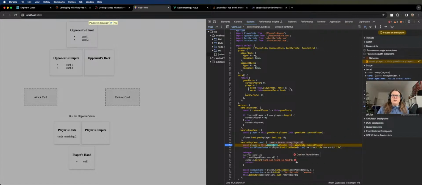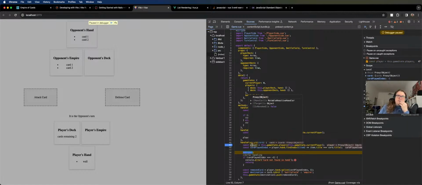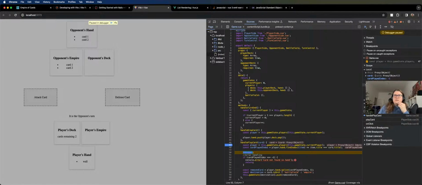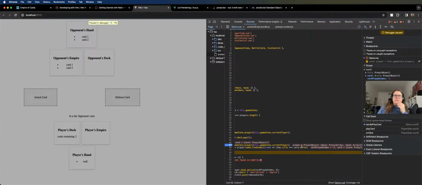Why is this an error? Yeah, okay, great. What I'd like to know is where do we get stuck? So if we move along to the debugger, now the player is an object that has a deck and they have a hand. What we're going to do is look in the player.hand. So card played index is equal to player.findIndex where the item title is the same as the card title.